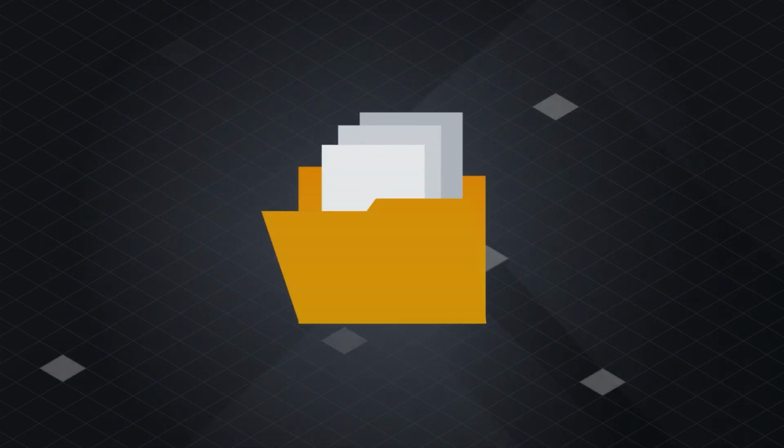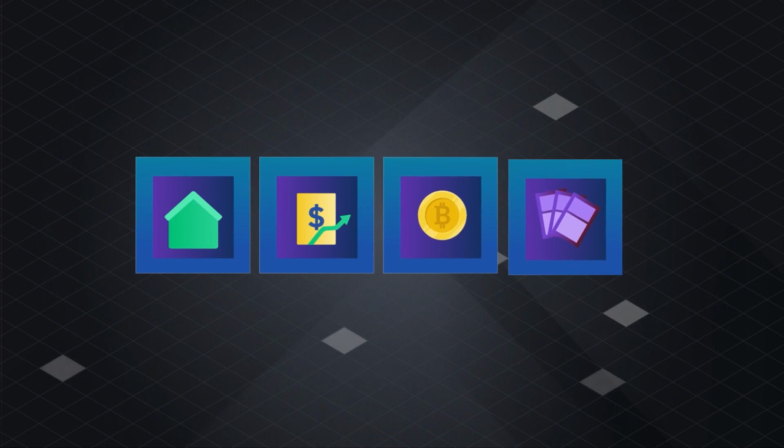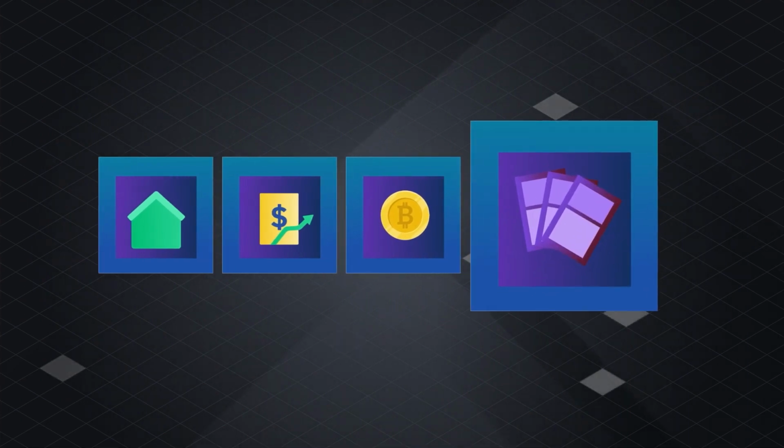So, what is portfolio management? Your portfolio is a collection of assets and investments. Just like you can strategically manage your individual investments, you can also strategically manage your portfolio as a whole. A portfolio can contain real estate, stocks, cryptocurrencies, and even trading cards. Anything you invest in can be part of your portfolio.